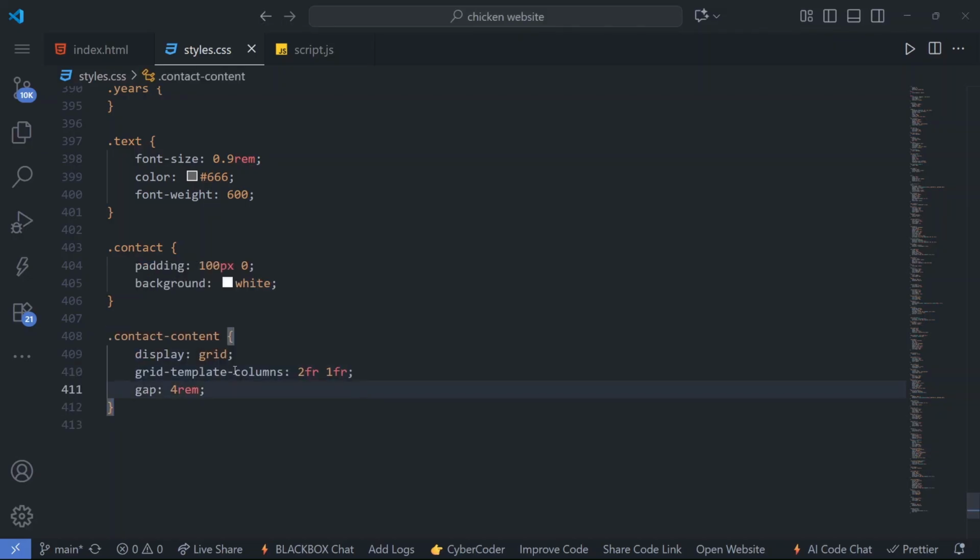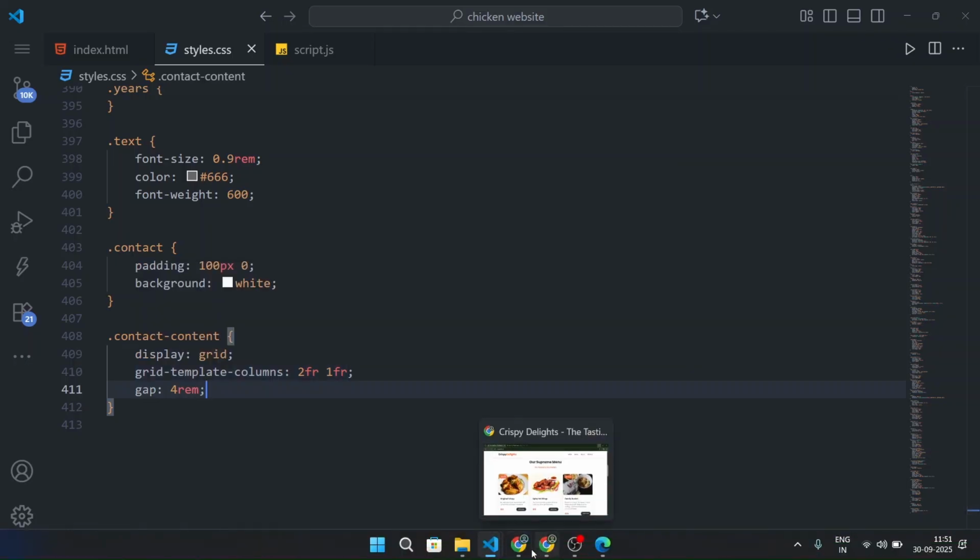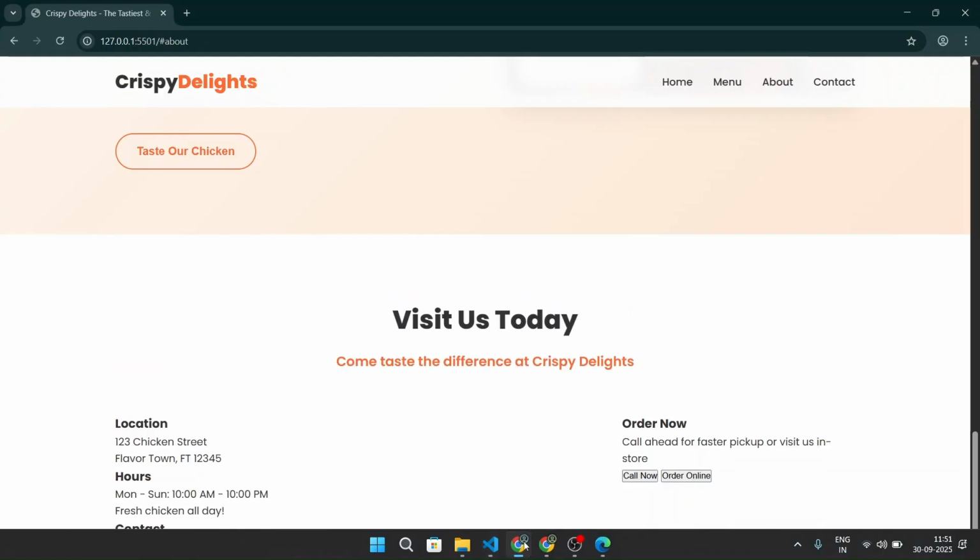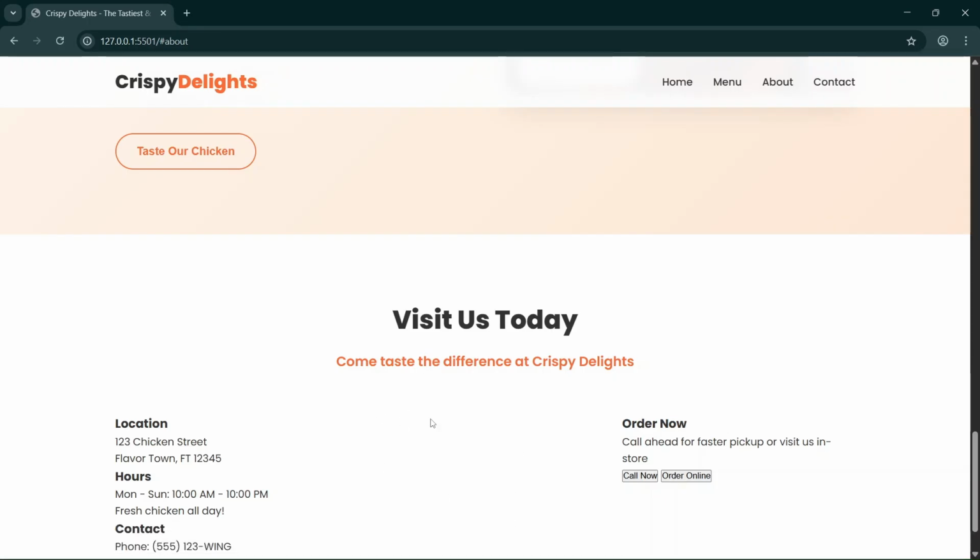So display grid, template columns 2fr 1fr. So it will divide the width into two portions. Here we have three sections, 1, 2, 3. So you can see the left side section is taking two times the right section, right?